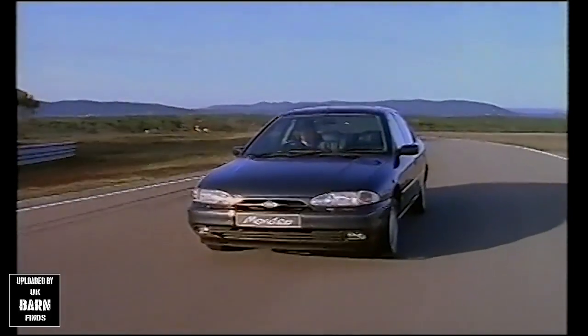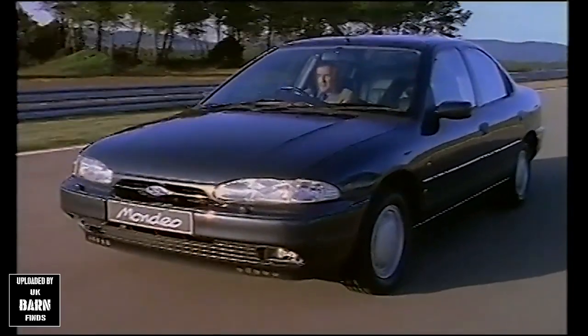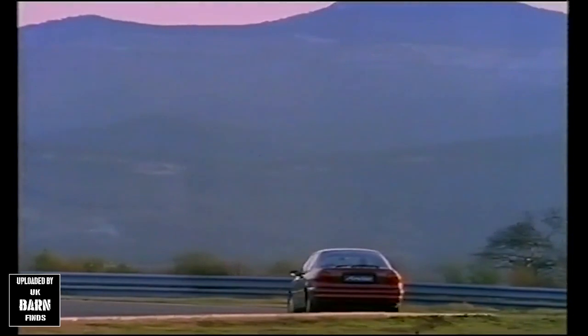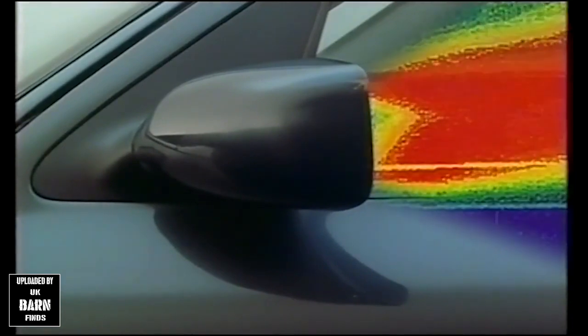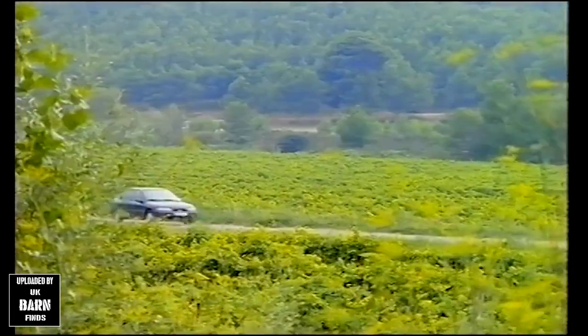Everything about Mondeo is designed to make it a great car to drive. It's one of the most aerodynamically efficient cars on the road. This combines with Mondeo's long wheelbase and low centre of gravity to give outstanding stability even at speed in crosswinds. And because of its aerodynamics, Mondeo is remarkably quiet on the road. Even the door mirrors have been designed for efficiency as well as style, creating half the turbulence of other designs — their contribution to interior noise is nil. Because it's designed to slip through the air, its low rolling resistance effortlessly achieves high cruising speeds. Power steering is standard on all Mondeos.